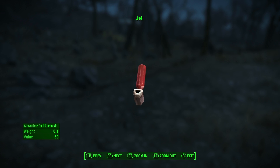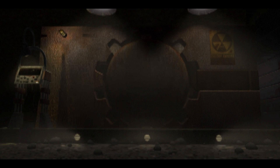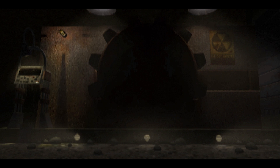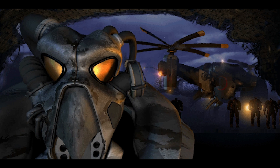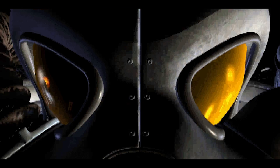But regardless, how do we actually know Jet was made after the war? Well, Jet made a strong appearance in Fallout 2. I do want to mention though that Bethesda didn't make Fallout 2 — they actually bought the franchise from Interplay Productions for the purposes of making Fallout 3. Which means that the contents of Fallout 2 are a little bit darker and have a lot more adult themes than Fallout 3, Vegas, or Fallout 4 have. They make a lot more specific descriptions for their chems and showcase them in a way that would make their games very difficult to be presented to a younger audience.